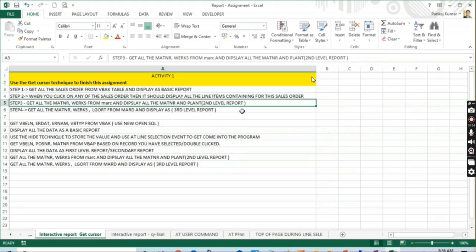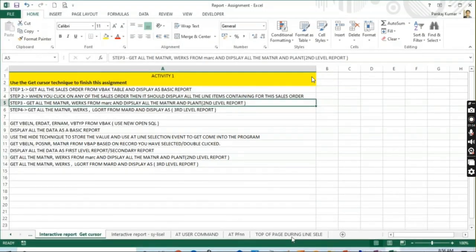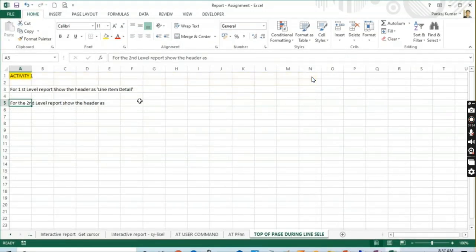We want to see plant level detail. So for the second level report, show the header as material detail with plant.